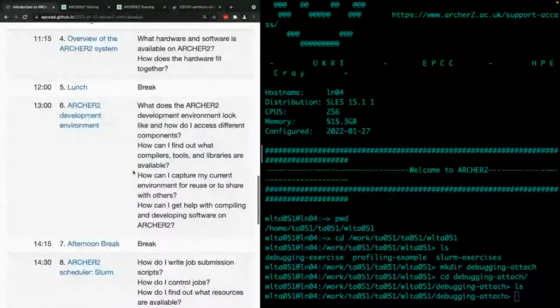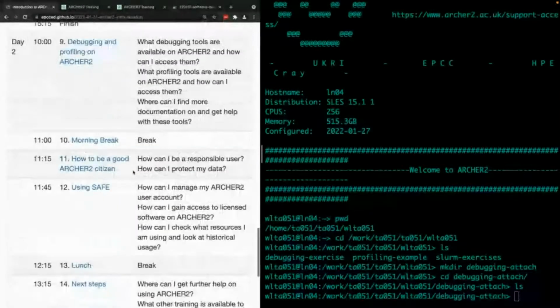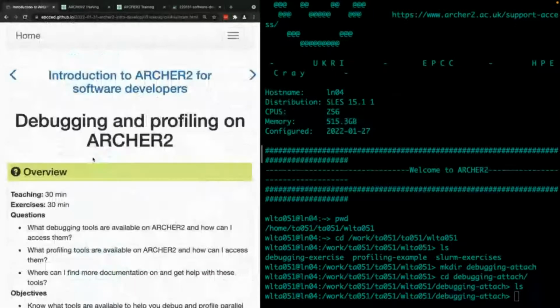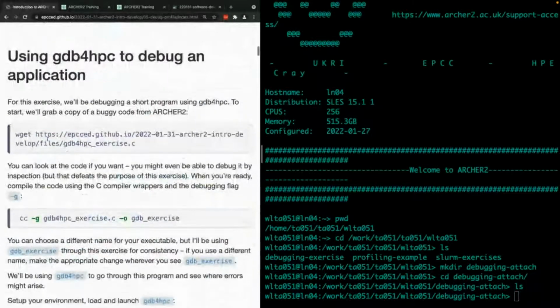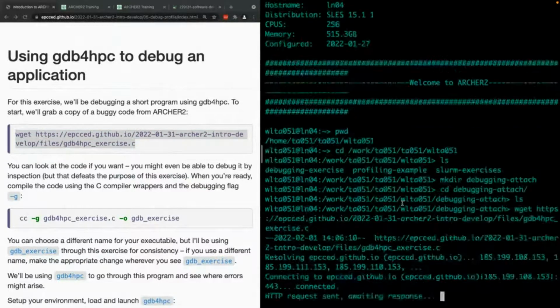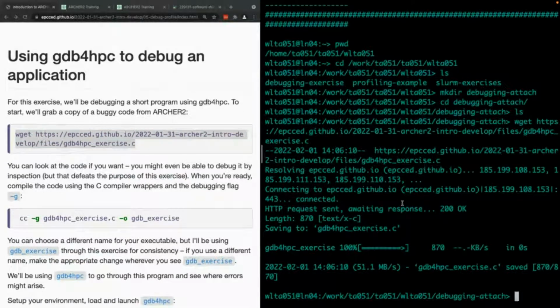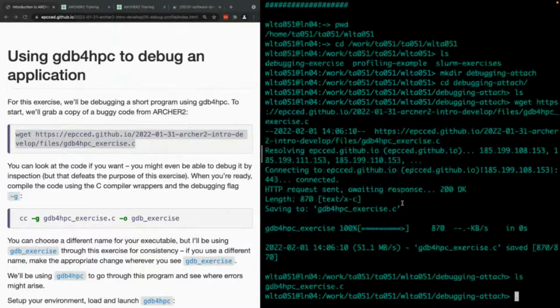I'll download that again. There it is. I'll use wget to download that C file from the internet. Press enter. That's downloaded, and if I ls, there is the code.